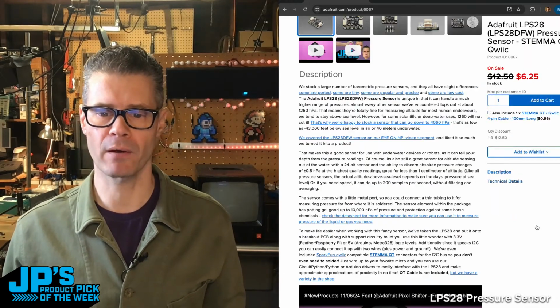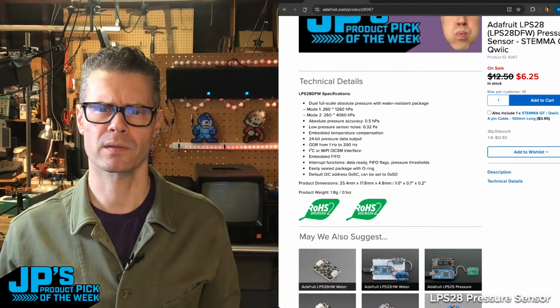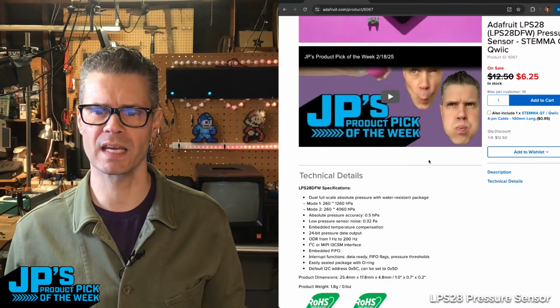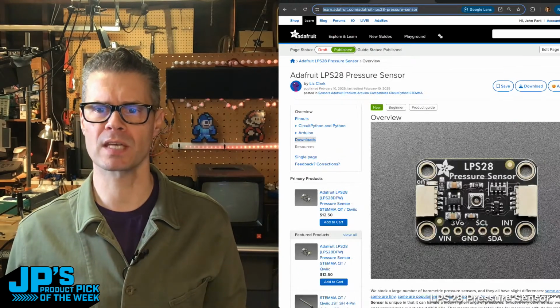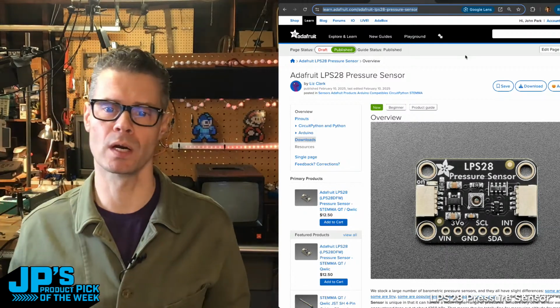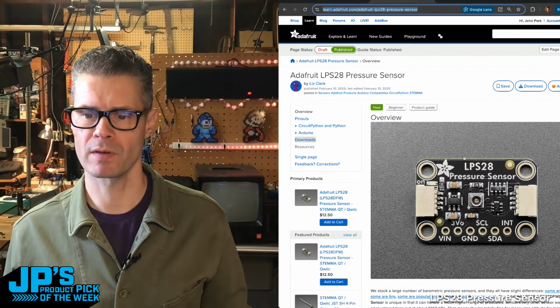If you scroll down a little bit, we have a link to, I don't know where the link went. I think there was a link to the Learn Guide that for some reason seems to have gone away. Maybe one of these blue links is here. But if you go and type in LPS28 in Adafruit Learn Guide, you'll get to this one right here, this guide by Liz. Nice close-up photo of it there.